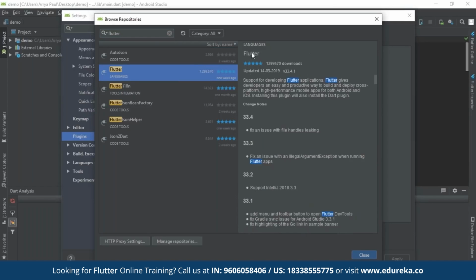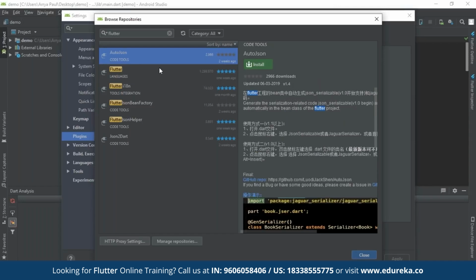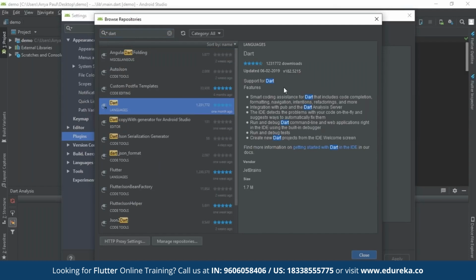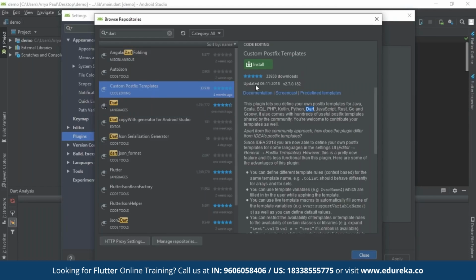I have already downloaded it, so it's not showing me a green install button, but it would show you one. Other than Flutter, you also have to include Dart. I already have the Dart plugin installed, so it is also not showing me the install button, but if you were to install it, it would show you a green install button like this.